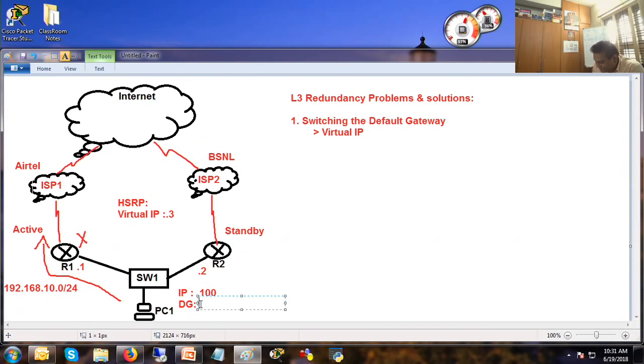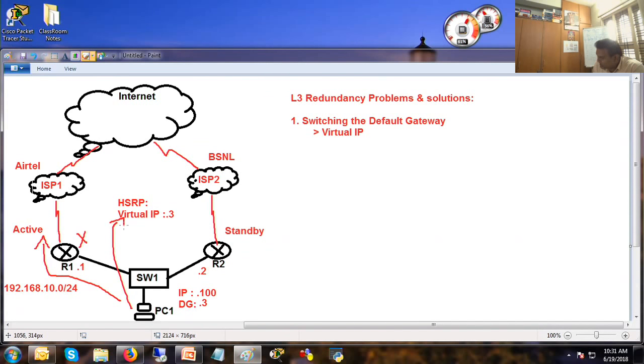Now the PC will send to HSRP. HSRP will send to R1. If R1 fails, HSRP will send to R2. Understand this? So this is called the first function of HSRP.